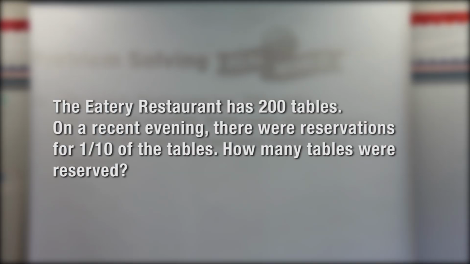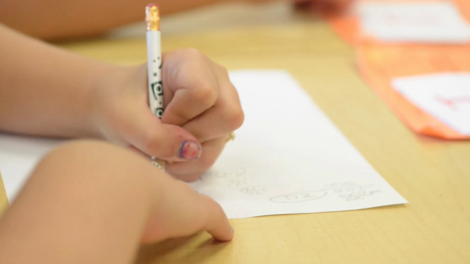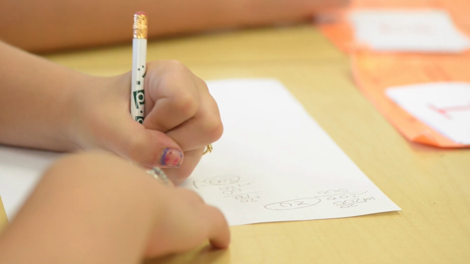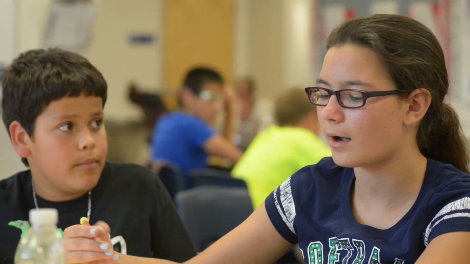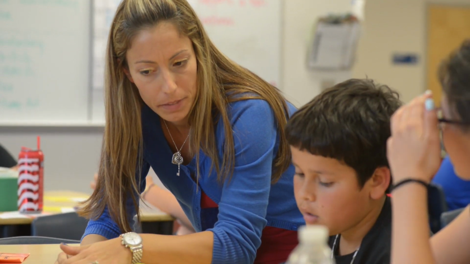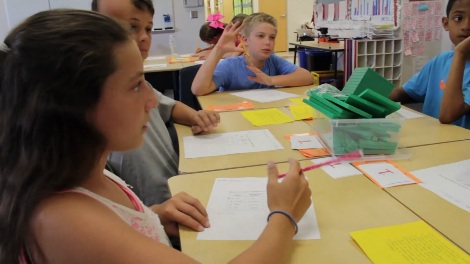So I wanted to give them exposure to real-world application by giving them that word problem, and I gave them one of each type, one where they had to find out 10 times as much, and one where they needed to represent their answer as 1/10 the amount. And they were able to read the problem on their own, then process that information, then process it with a partner, and decide on a strategy that they were going to use to solve it together, and then they were able to solve it. And as that was going on, I was walking around and facilitating the conversation and making sure their answers were reasonable and made sense, and I had them support their thinking with that.